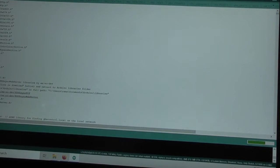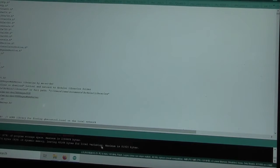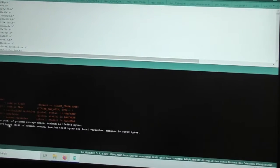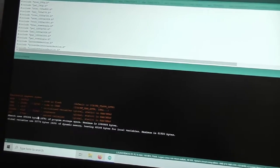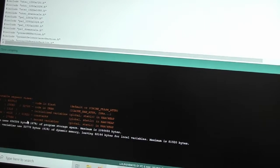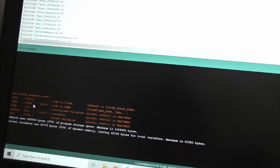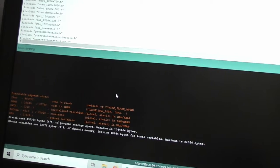because this then comes up with the compiled firmware that we need to update the actual Arduino board with. So it looks like we're almost done. And is that it? We've got various, see if I can make this a bit bigger, there we go. We can see some of the output here from what it's talking about, various segment sizes and such like. Hope you can see that, but I think that is just diagnostic stuff it's spat out at the end.